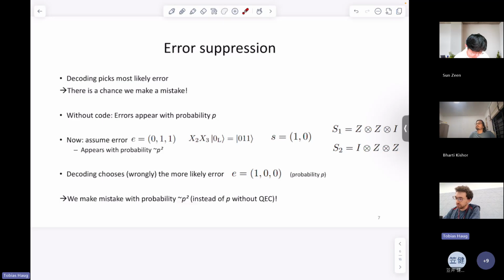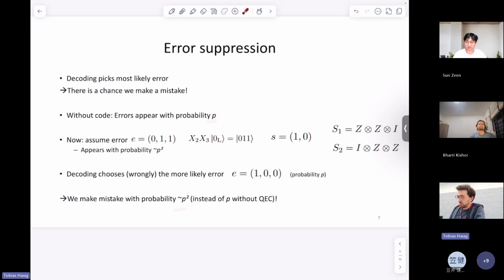Okay, but that's fine because it turns out we can correct any error that appears with probability P. So basically, we have now an effective error suppression. Although we are not perfect, we still are able to correct errors that appear only one time. Without code, we would have an error probability of P, like the probability that our information is destroyed is probability P. But with error correction, we fix all errors that appear with probability P, and only errors that are on the order of P squared with lower probability will affect us. So the bottom line is we gain something, right? We reduced the probability of an error from P to P squared.